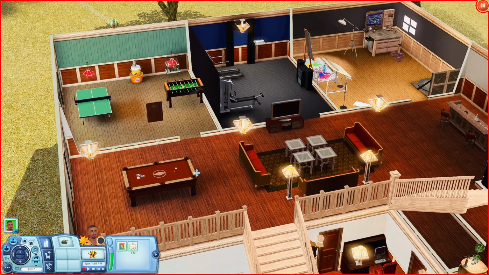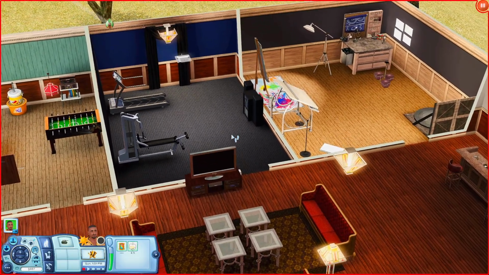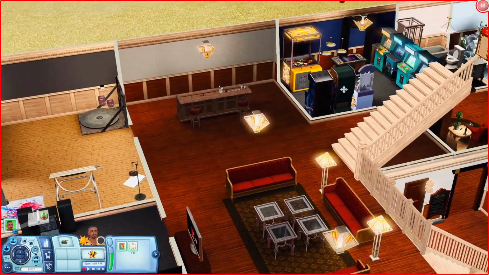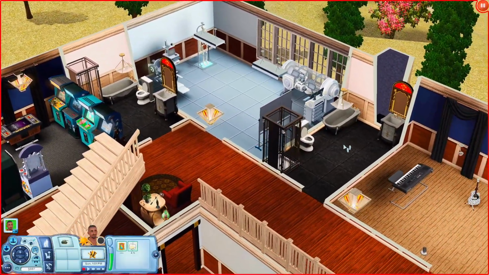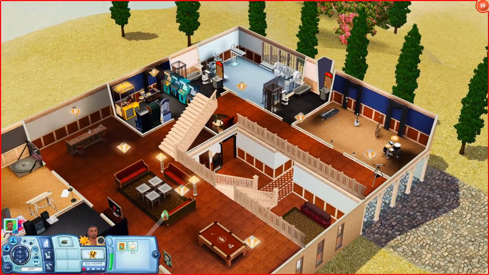There is a pool table out here in the hallway, a TV. You have a little TV sitting area over here. You have a gym. There is an art room over here where you can come and do art. You have a bar, an arcade on the inside of this house. There's a bathroom here. And then you have a little science room over here as well. Another bathroom. And then you have a music room and a telescope. Y'all, you can build so many skills in this house.